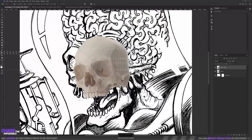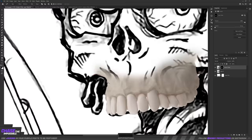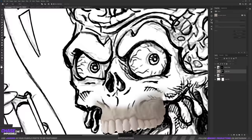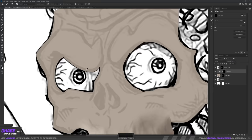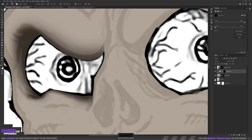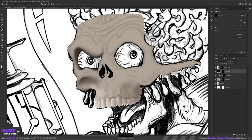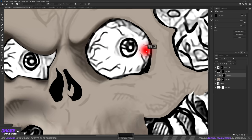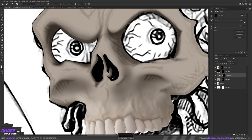It all started with a row of freshly brushed teeth, which I transformed and cleaned up a bit. Then I made a new shape layer for the rest of the skull, extracted the eyes, and started adding a bunch of shadows to make it look at least a little 3D. I don't remember ever relying this much on shadows, and it went kinda well. I guess I'm learning too.